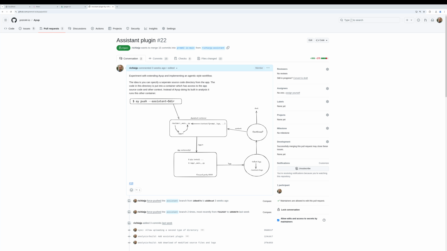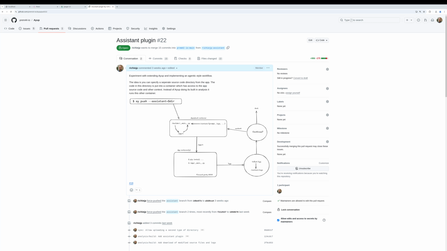So the original idea behind Ayup was that you'd install it on a machine somewhere, like a local machine or a server, and then you'd very easily be able to deploy to that machine just by providing some source code, and Ayup would figure out how to build and deploy it. So we're kind of expanding this. Ayup can now generate code as well, or in fact, Ayup doesn't do anything like that, but the assistant plugins will be able to do that.